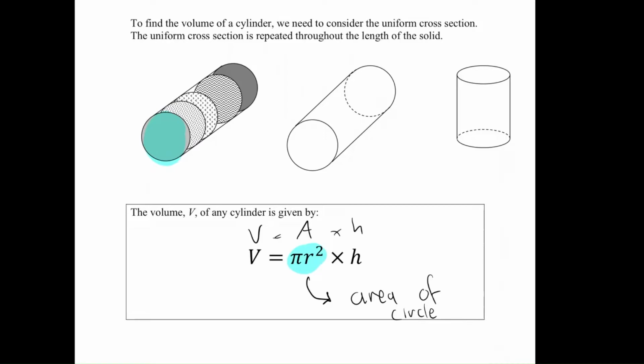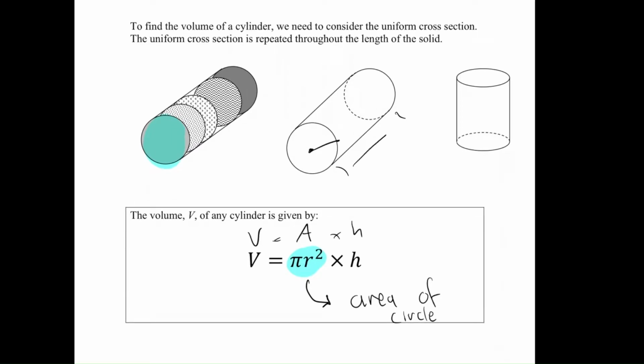That's really all there is to it. You'll get a measurement for the radius of the circle. You'll get a measurement for the height of the cylinder. You'll plug those two numbers into this formula. The only way you could get tripped up a bit here is that in the same way back when we did area of circles, you could get given the diameter of this circle instead of the radius. And you'll just have to remember that the radius is half the diameter.